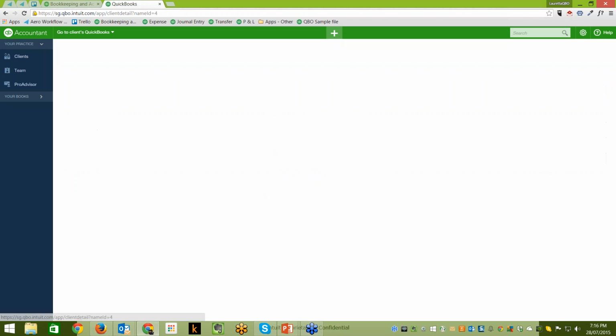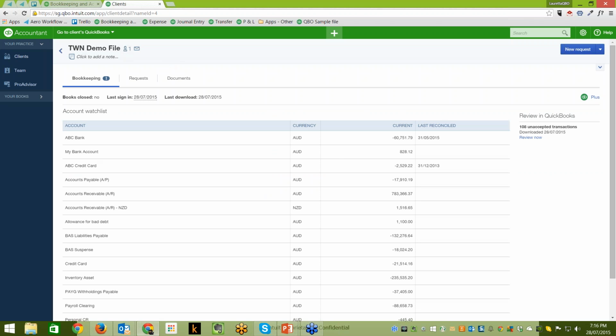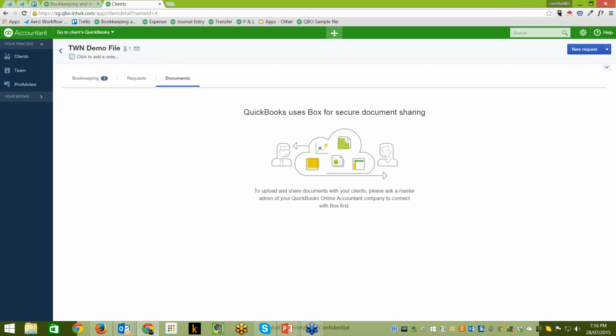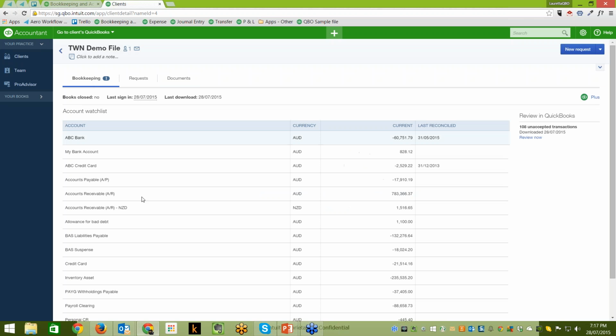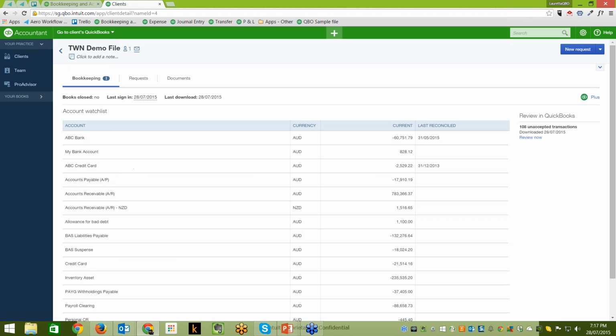If I click on here, it will take me to the admin side of the file itself, where I can see any request, like the one we just did, and any documents that have been stored against this client using the box feature that we discussed. This is the bookkeeping. It tells me the accounts and where they're sitting and when they were last reconciled. If you click in there, you'll see that's the email address. Don't forget, everyone, this is just a dummy file. That's why you see QuickBooks Online at Gmail.